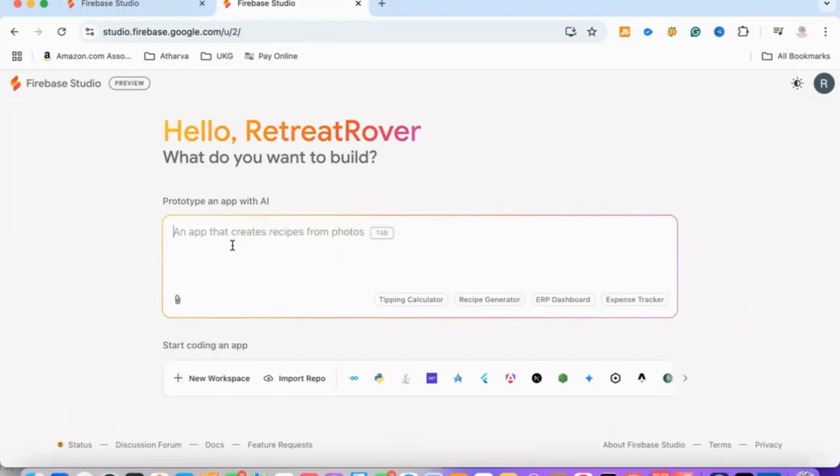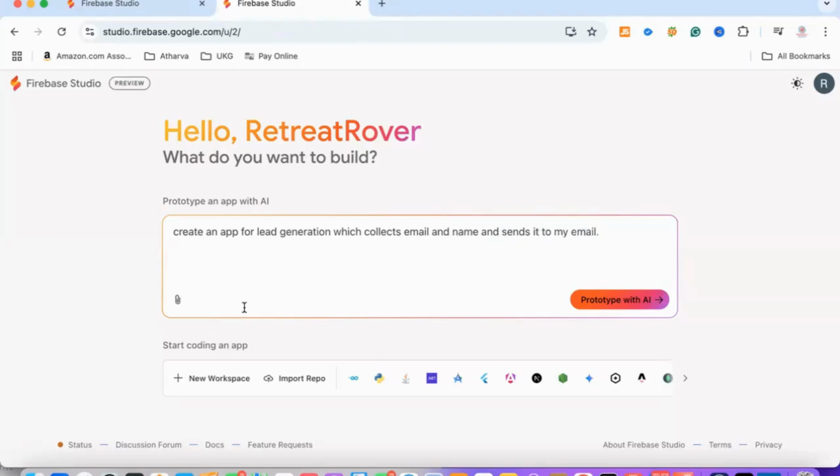So here, let's try to build an app for lead generation. Create an app for lead generation which collects email and name and sends it to my email.